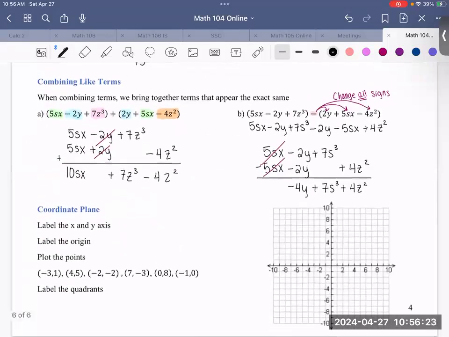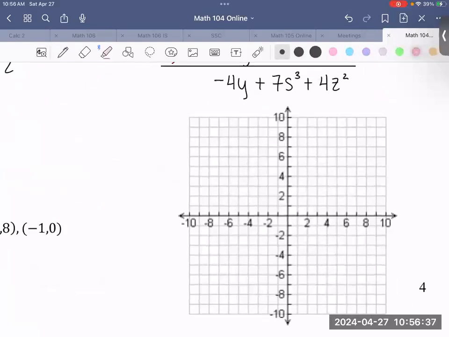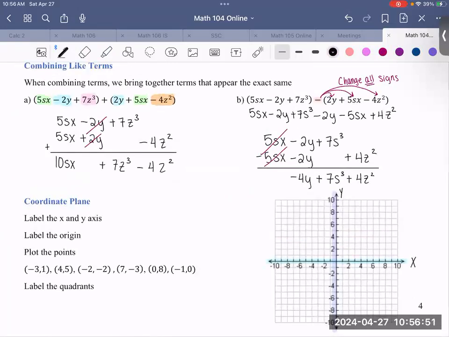Now, last but not least, we're going to talk about the coordinate plane. So if you can, pause the video and label the following that it's asking for. So let's label your x and y axis. Your x-axis is the one that's down below right here. This is always your x, and this is always your y. So x and y. Then it says label the origin. Your origin being at the very starting point, 0, 0.